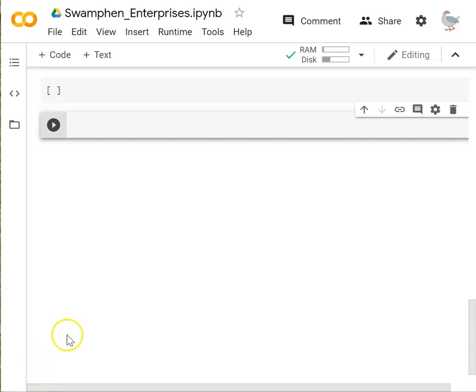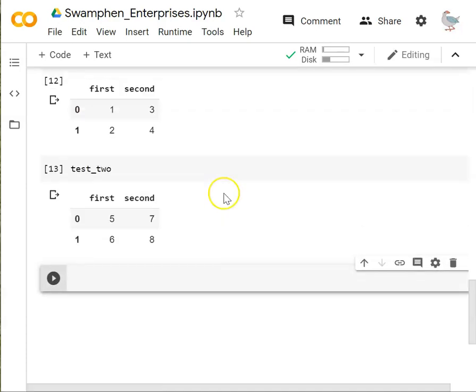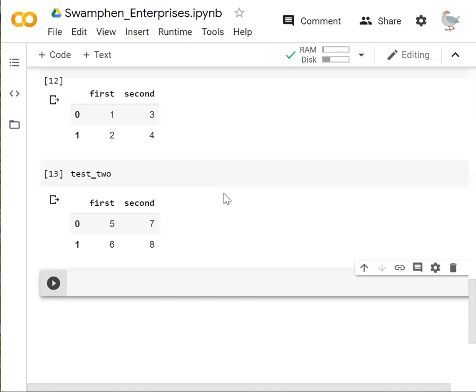So in this section, we're going to have a look at how to add data frames as columns. We're going to keep our two data frames that we had before, test and test 2. We saw last time how to add them as rows, and I'm going to show you a slightly alternative version, which will make sense in a moment.